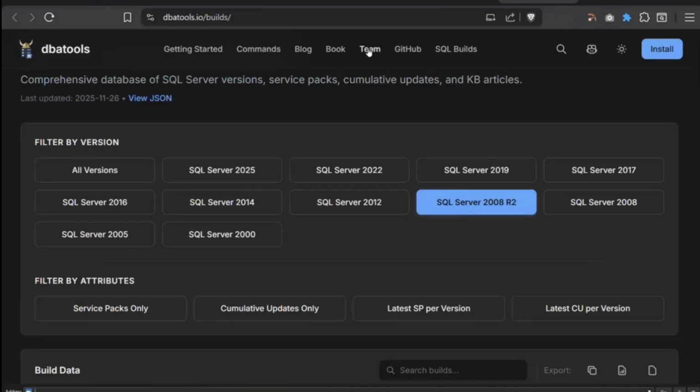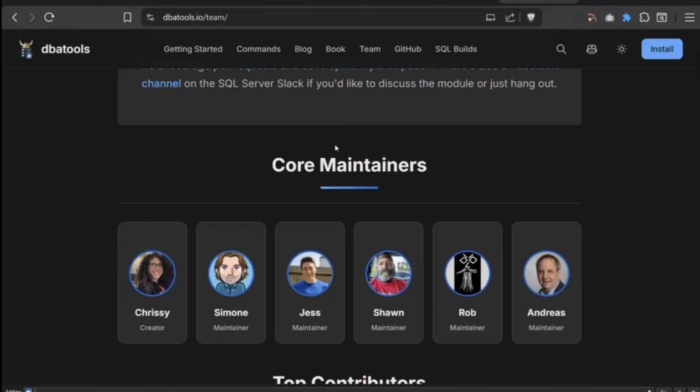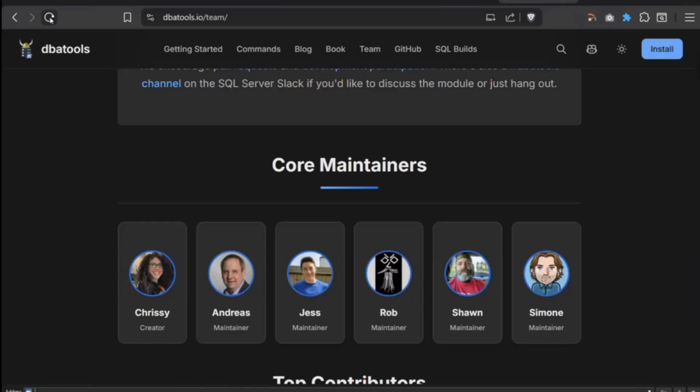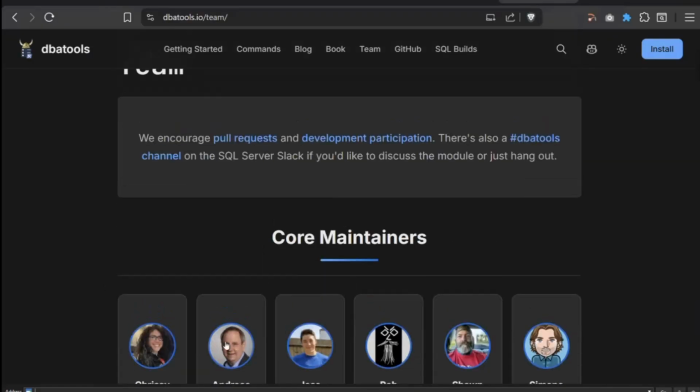Even small things, like with the team, I wanted to make sure that I didn't appear to favor any specific maintainer. So I said, all right, put me first as the creator, but whenever you refresh, you'll see that each of the positions change and it's very randomized. For somebody who is a perfectionist and who loves the little things, this has been such a joy to use.